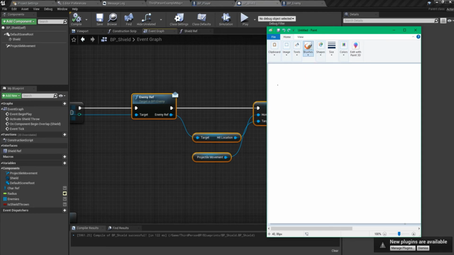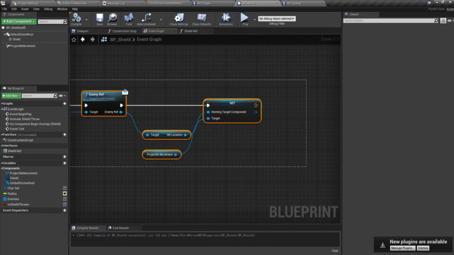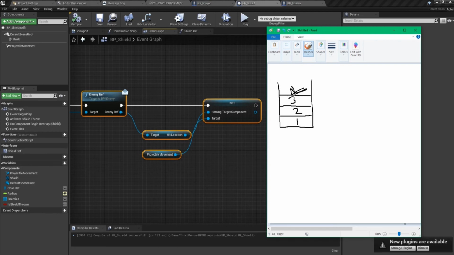So why does it go to the last one? Many of us might not know, but an array is like a container. So it takes the first enemy, the second enemy, and then the third enemy. So you see at the very top is the third enemy, not the first one. So it goes to the third enemy over here, this one. So after it goes to the third one, what does it do? It has to find a way to remove this third one and then go to the second one.